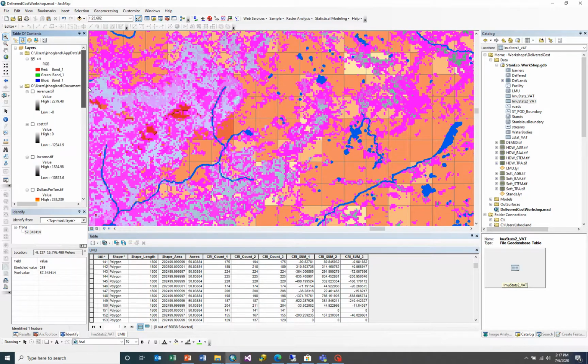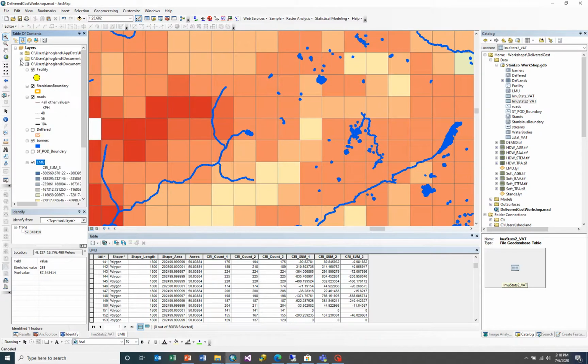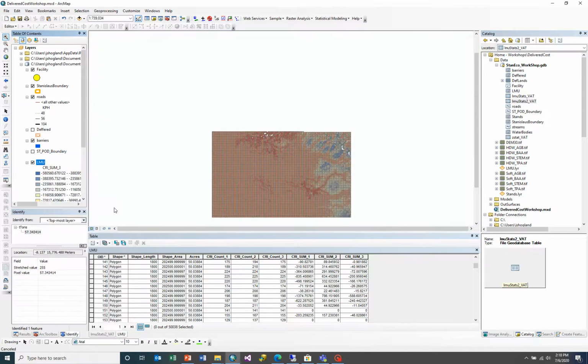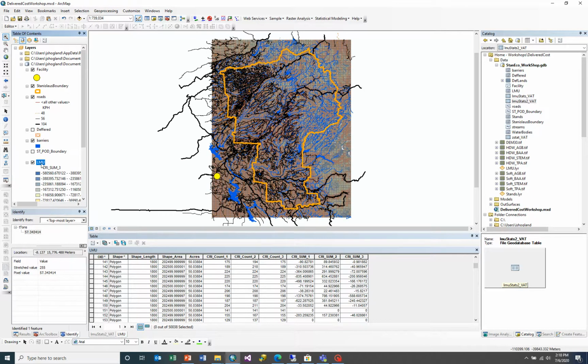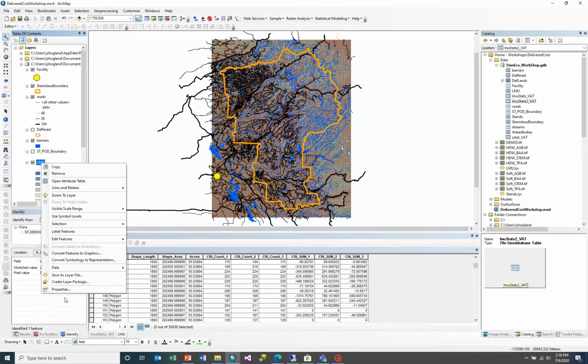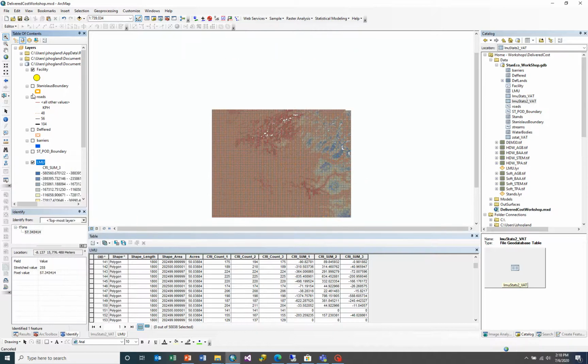I'll turn off our CRI field and we'll zoom to the extent of the layer. And we can even go a step further and display this. I'll turn off some of the other layers here so that we can see.